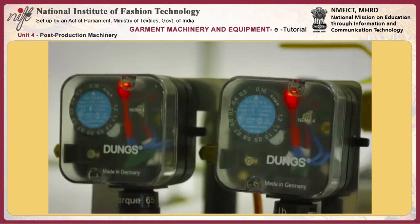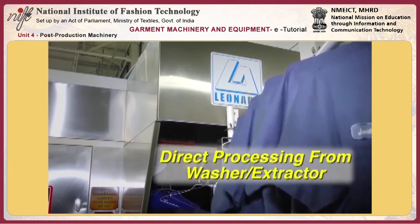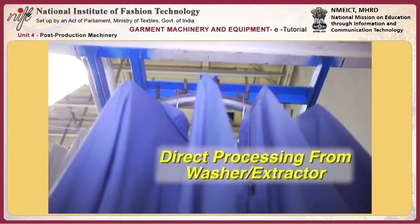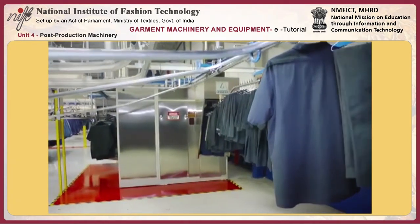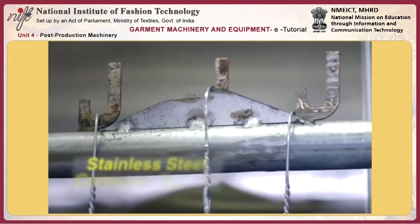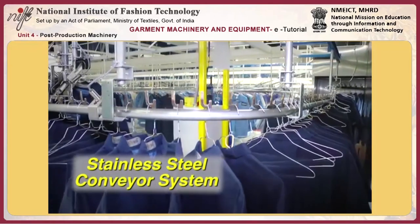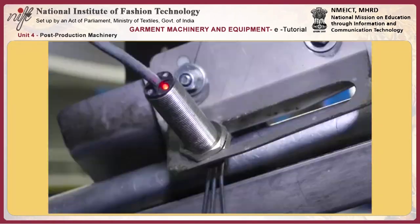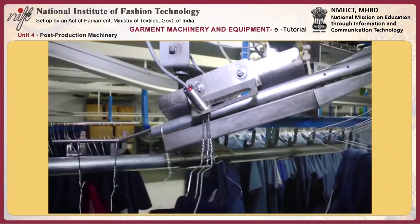The VTP is engineered to process garments directly from the washer extractor, both shirts and pants, with no conditioning. That saves you labor, time, energy, and reduces the need for as much conventional dryer capacity. Transporting garments through the Leonard VTP is our stainless steel conveyor system, featuring low-stretch chains that are 20% stronger than comparable chains. The drive unit, fixed plow, and air plows are fully customizable to meet virtually any need.